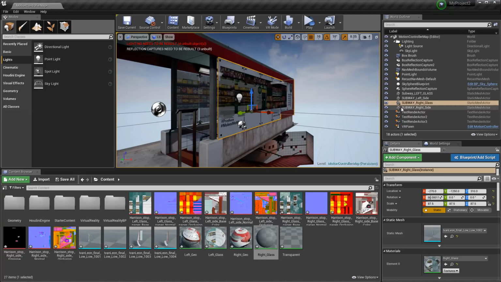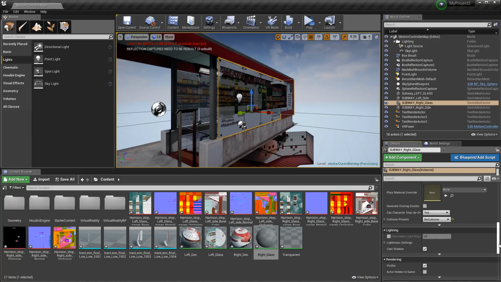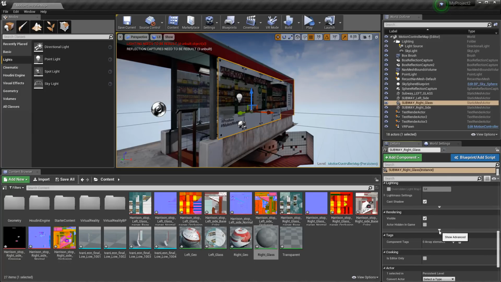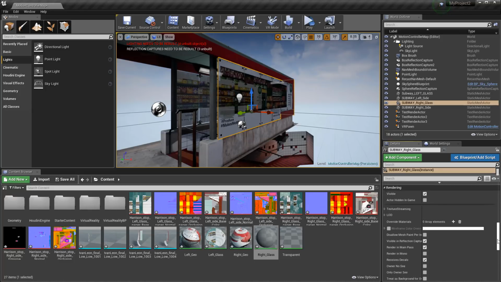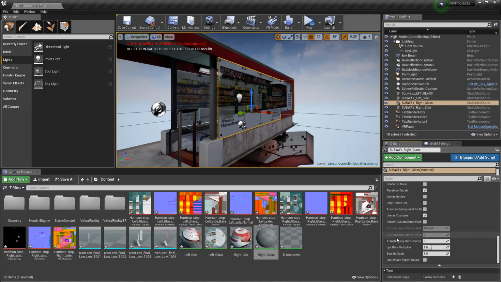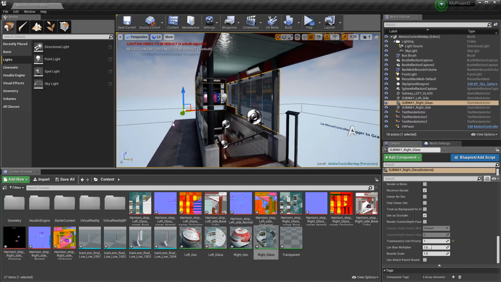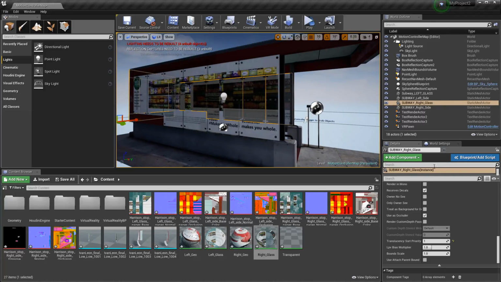If you grab the geometry and go under the details, you will find a sorting setting. It's under rendering, I believe, under this little button here, show advanced under rendering. And you'll see something called translucency sort priority. So watch what happens when I fiddle with it. See that? If I go from 0 to 1, the translucency order actually shows two translucent objects looking in this direction. But if I go back to the other direction, it's not working, as you can see.